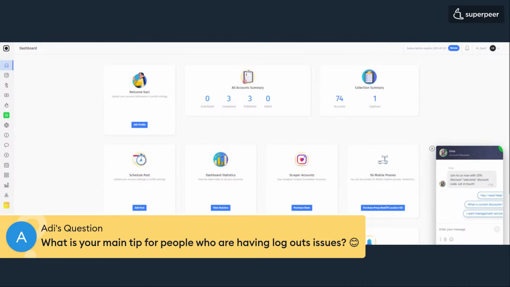Also, I detected that some customers are using very weak proxies and their rotation type is very wrong. For this reason, Instagram is always finding some reason to catch your automation accounts. If they have more reasons, they can give more blocks to you.